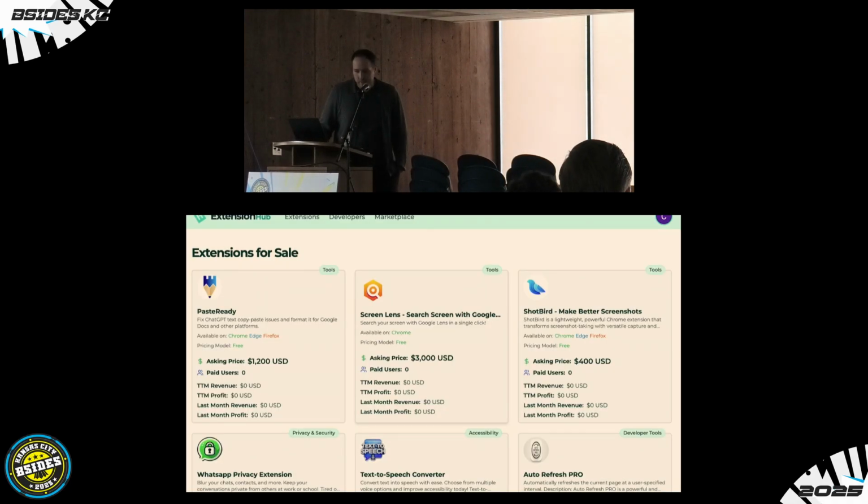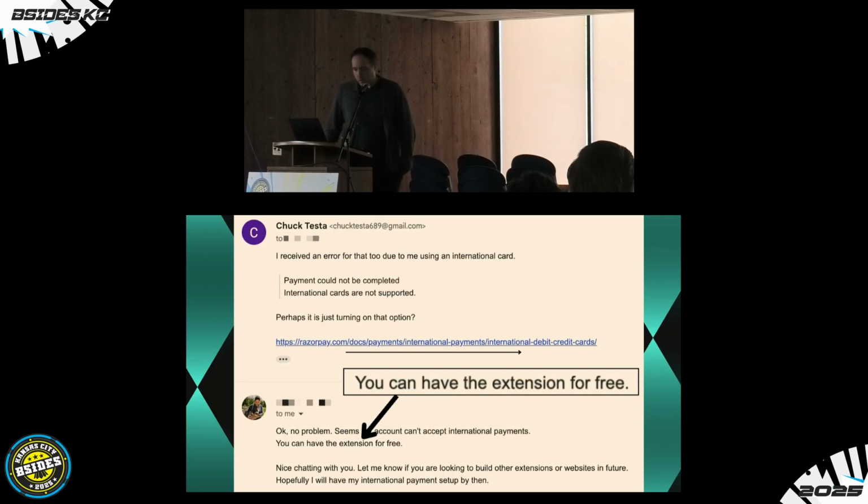What I'll just say is, there are even websites up right now that allow you to buy and sell extensions. This is Extension Hub. I've seen that the going rate for an extension is about $1 for every 4 monthly active users. So if you have 400,000 users, you can buy an extension for $100,000, about that rate. These extensions come in all different shapes and sizes, but they all have these permissions that are already allowed by the users, right? So I thought to myself, what if I just bought one of these extensions, and what if I wanted to push malware out to people? Could I actually do that, and how easy would it be?